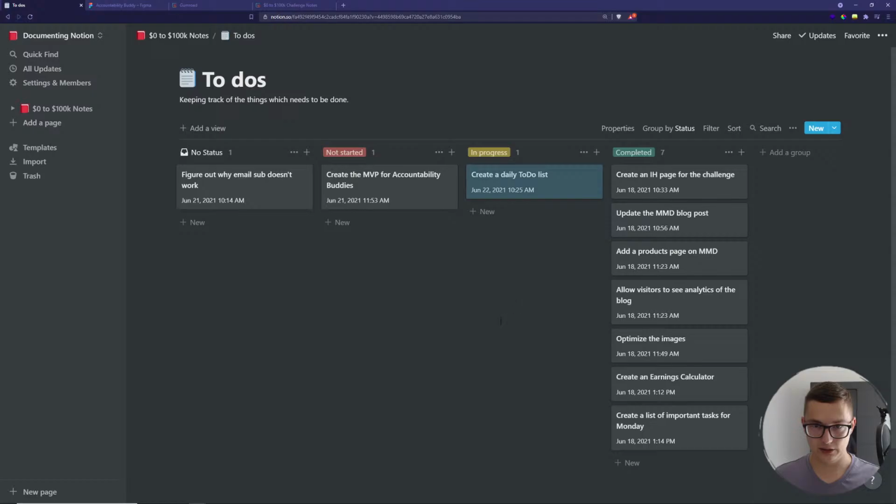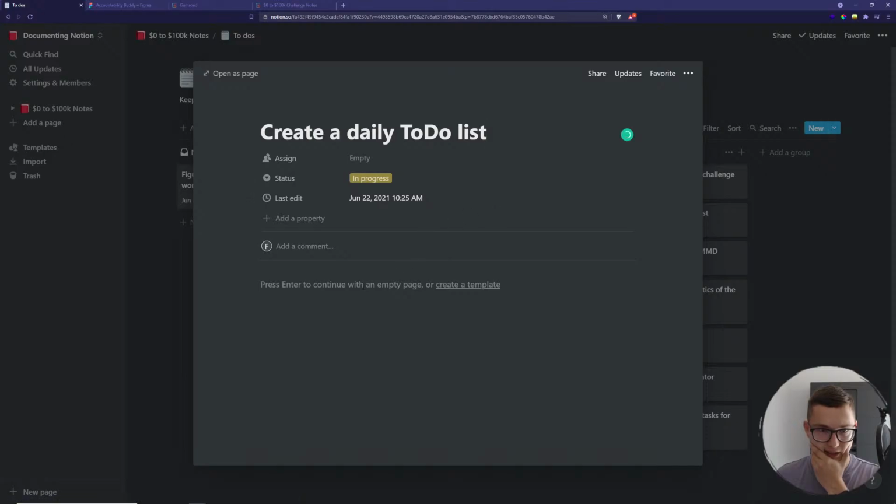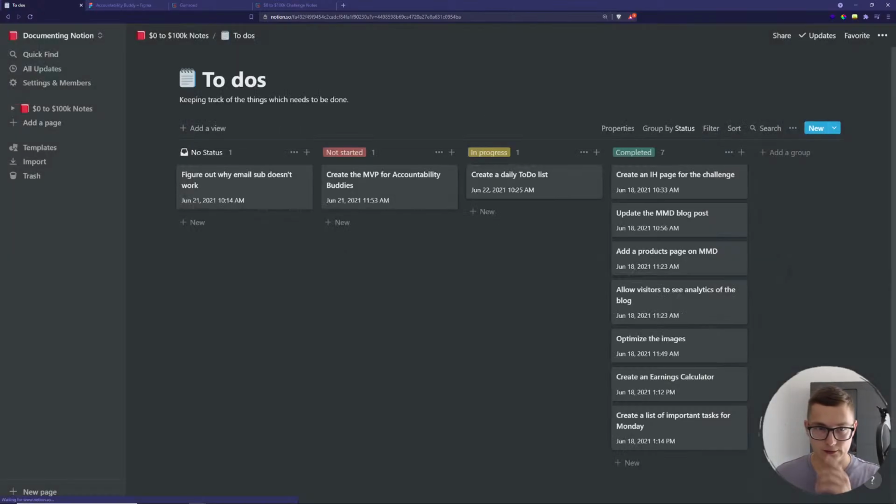So I'm already going to start to work on this. Now, where should I put the daily to-do? Can I add it here? I kind of need a to-do list which resets every day. So every day we're starting fresh and see how it's going. Basically, every day I'd like to make sure that I have a to-do ready for the day, prepared the day before. So that will get rid of wasting time at the beginning of the stream to figure out, okay, what we're going to do today. So that's very important, I believe.